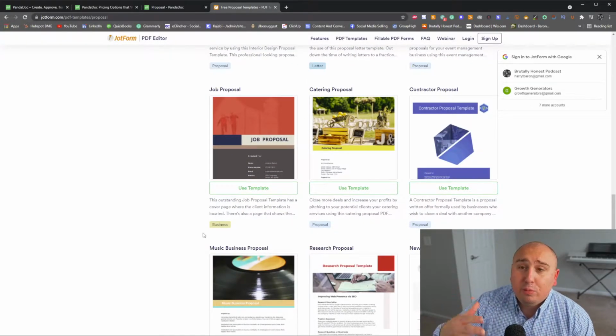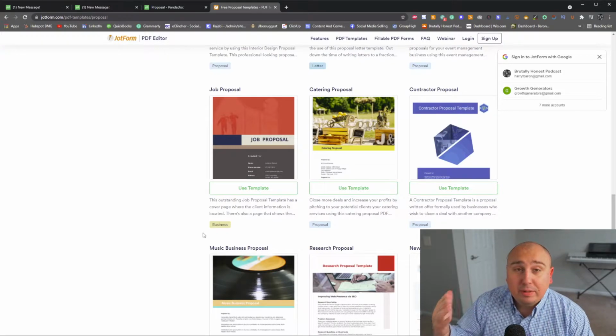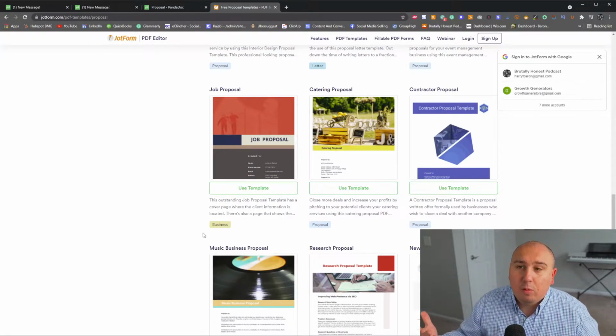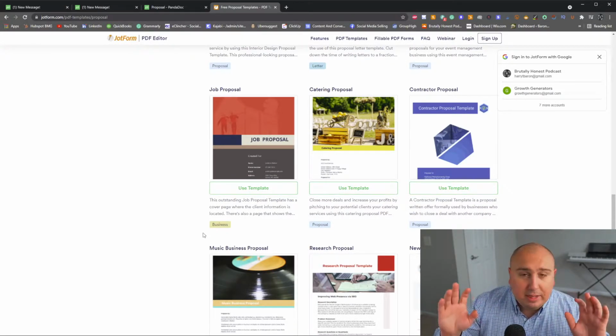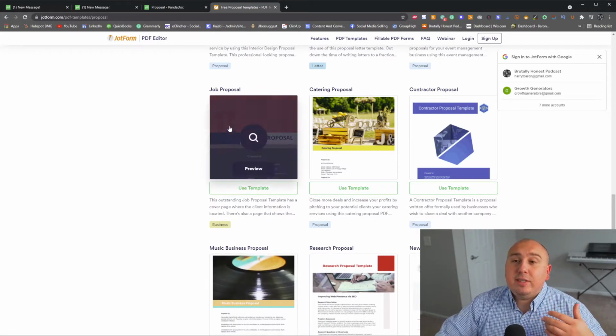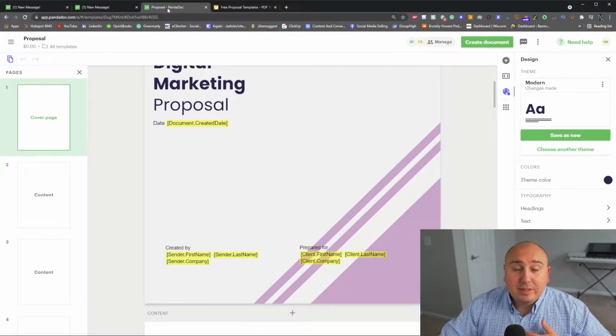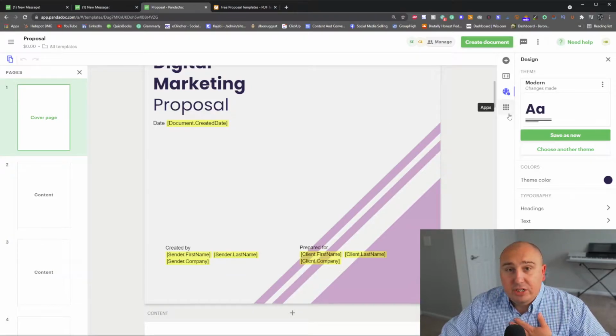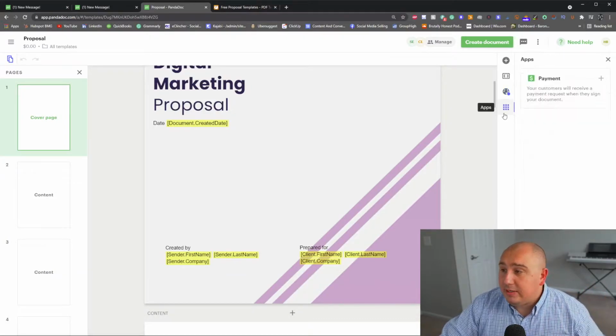Otherwise, you're going to have to go to a third-party app where you're either going to build it from scratch, or it's going to be a Word document. Either way, it's totally up to you. I'm not telling you guys how to do this. I'm just telling you guys the benefits of using this platform, because once again, it's made our lives so much easier. And my goal is just to help you guys. That's the best part about it.